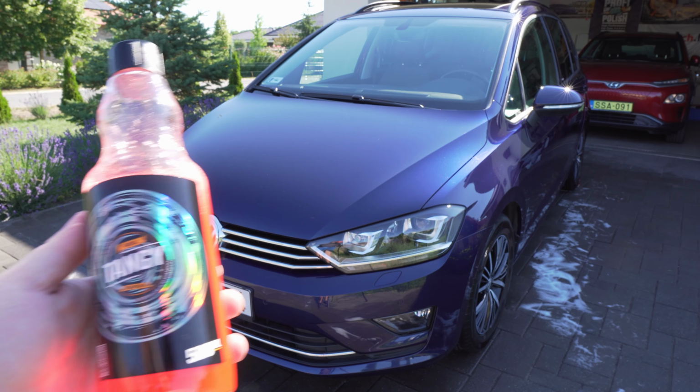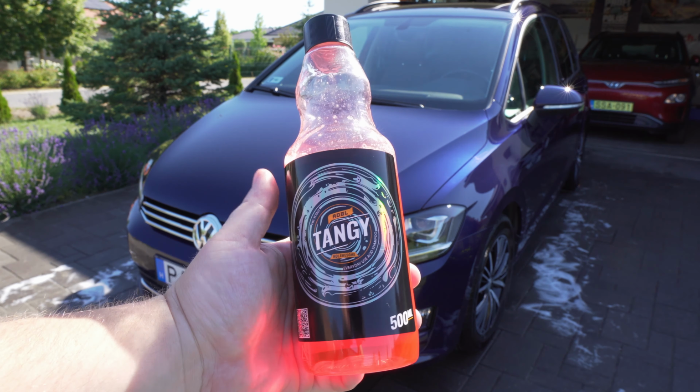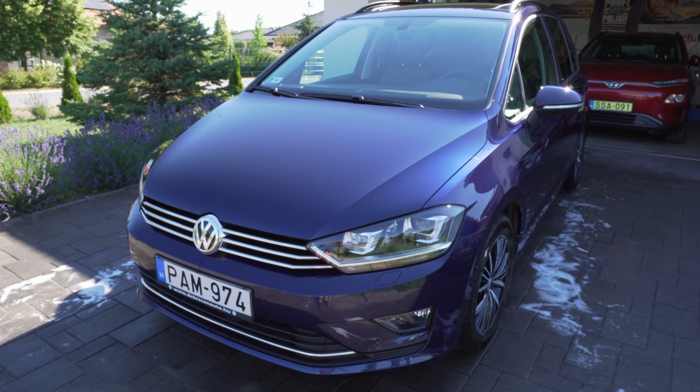All right, boys and girls, that was the ADBL Tangy shampoo, which has a very nice, I would say tangerine, maybe that's why it's tangy, tangerine or satsuma or mandarin or clementine scent. It was lubricating the surface nicely, it was foaming up nicely, and most importantly, it removed all the dirt beautifully.